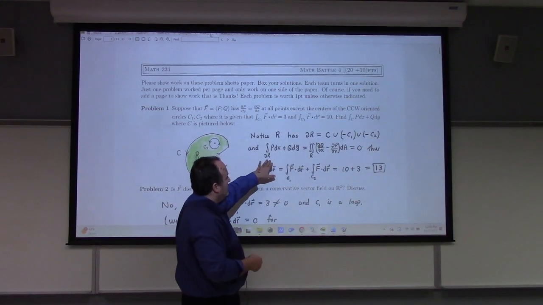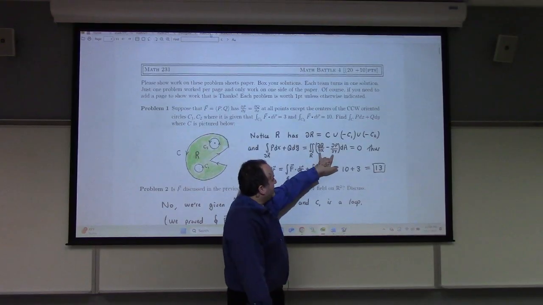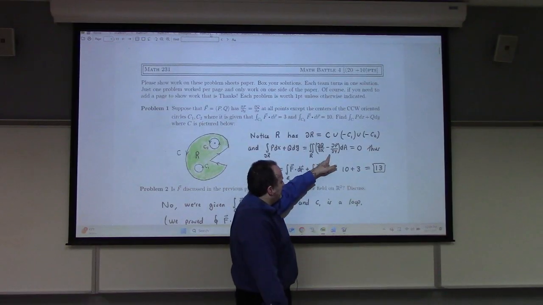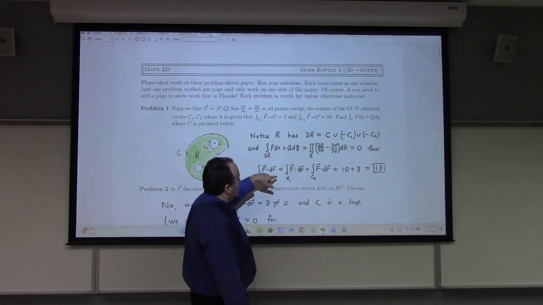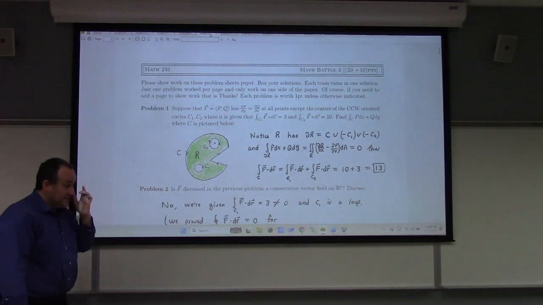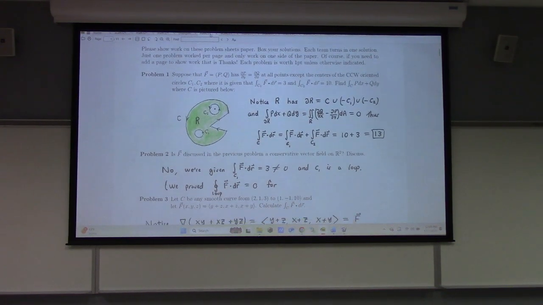On the other hand, the integral around the edge by Green's theorem with holes is this, but this is given to be 0, right? Because the difference is the same, so that's 0, and consequently the integral over C is the integral over C1 plus the integral over C2, which happens to be 13 here. There's about a dozen different variations of this problem. The point of it is to test your understanding of the orientation of curves and how Green's theorem requires a very particular choice of orienting the outer and the inner edges of a region.